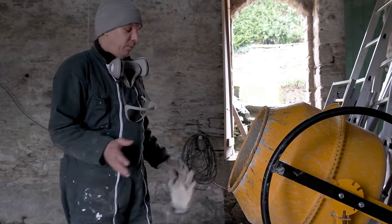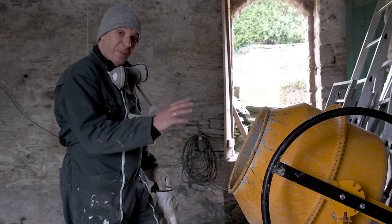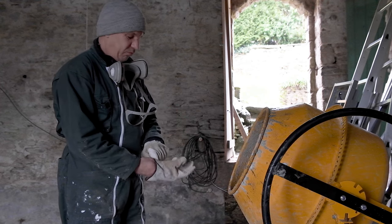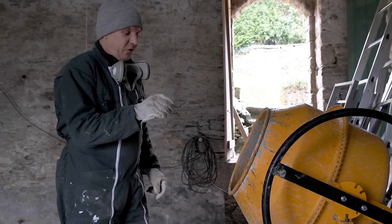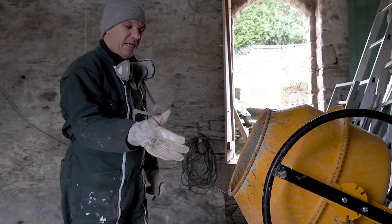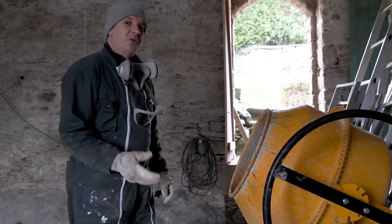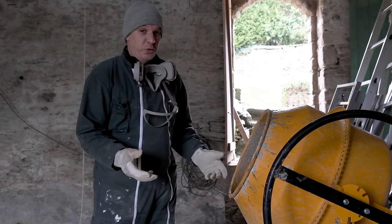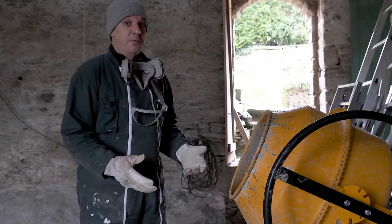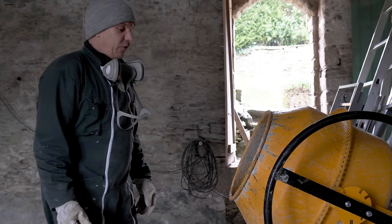And what I've learned so far from what I've been doing over the last week is you have to seduce your mix. It will turn very quickly from a sort of good quality mix to a too fluid mix. I think for me, I've had a lot of issues with the water content of the sand. The bag sand that I buy seems to be quite damp. So when I followed the instructions from the lime, I actually added too much water and ended up with something a bit too fluid. But if you let it rest for a while, and also while you're working with it, because you're not going to use it all in one moment, it firms up a little, so it's not the end of the world.